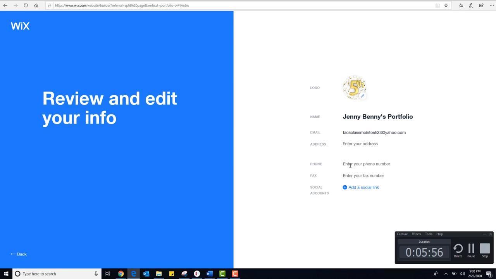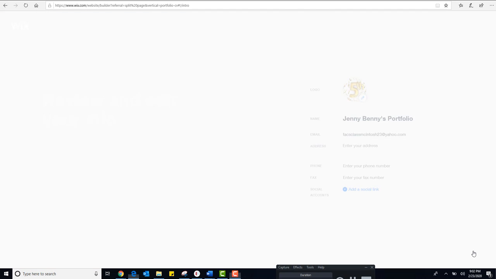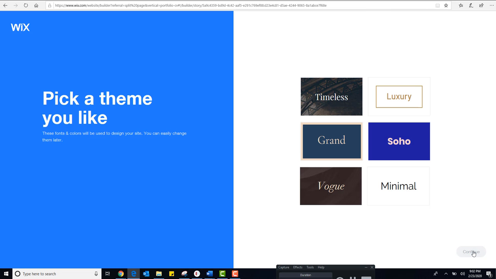Now we don't want to add any other personal information because you do want to keep your privacy. So don't add any social links, no Twitter account or anything like that. Don't add your email or your phone number. This is just for your portfolio. We don't want people contacting you without your prior knowledge. Once you become an adult, you can definitely go in there and add your stuff, especially when you're looking for jobs. But for right now, we're going to just stick with no personal information.